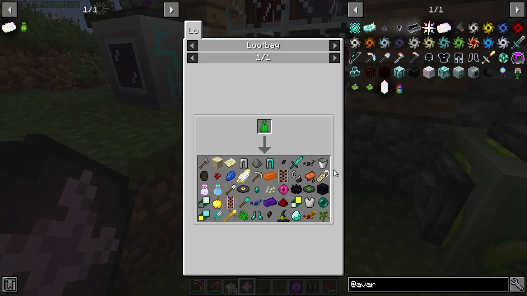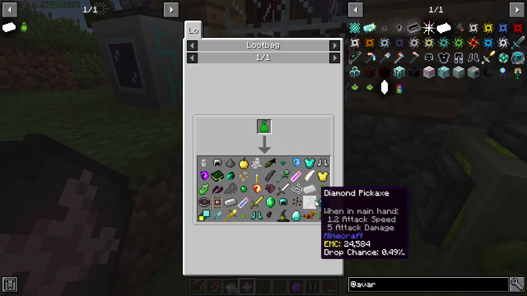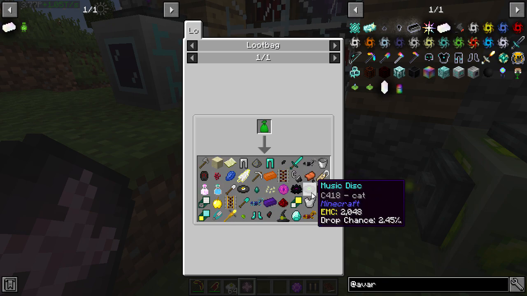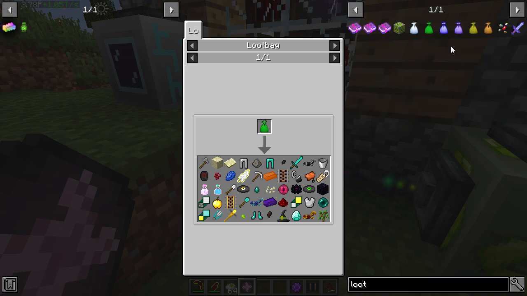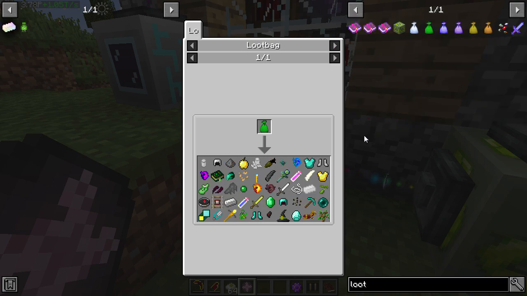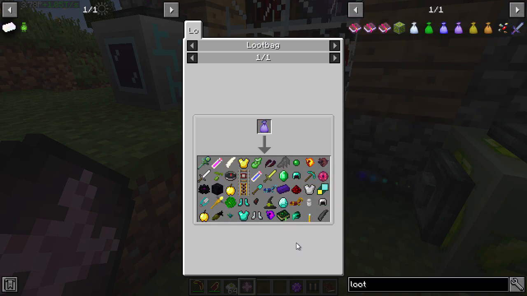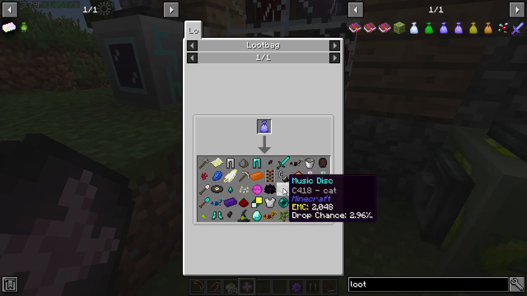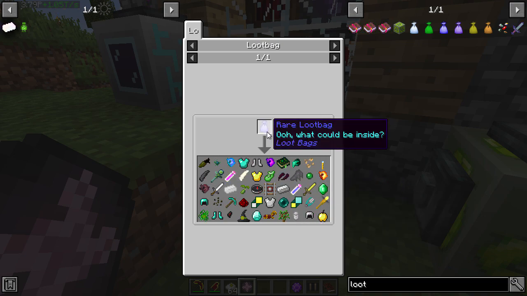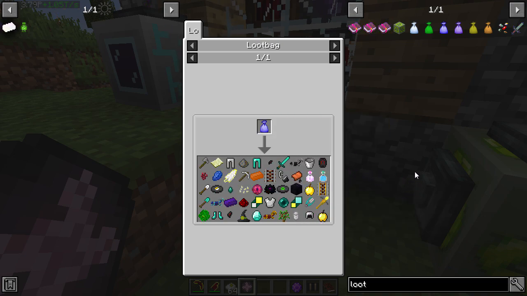So right, let's have a look. Loot. There was a disc there for a second. 2.2 whatever. Right, let's have a loot bag. Legendary epic loot bag. Where's the disc? Where is it? No discs here. Okay. Rare loot bag. Do we get this? Yes. 2.9. So the rares are what we should go for.